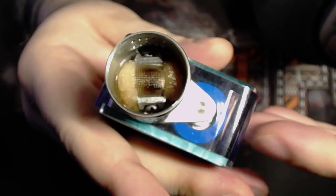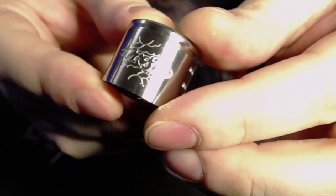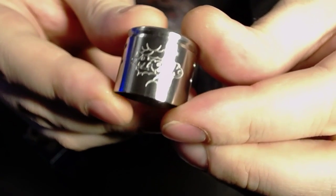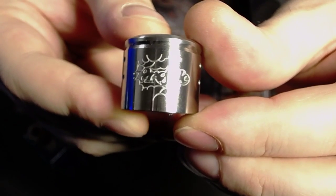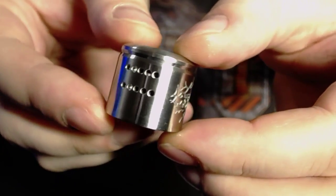Since it's mesh, it saves on battery life. I haven't changed this battery in like a couple weeks probably, but I also don't use it every day. Let's pop this back on there. We'll show you the barrel section real quick. Obviously the profile logo, which I think looks really cool. There you go. I'm glad I got the stainless steel version, because I just like how this logo pops out on there. Straighten out. There you go. And just show you a quick little roundabout.